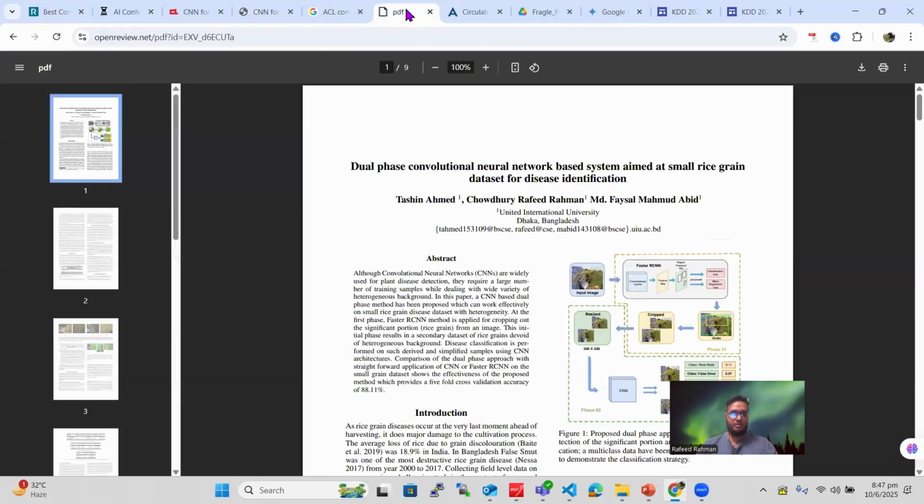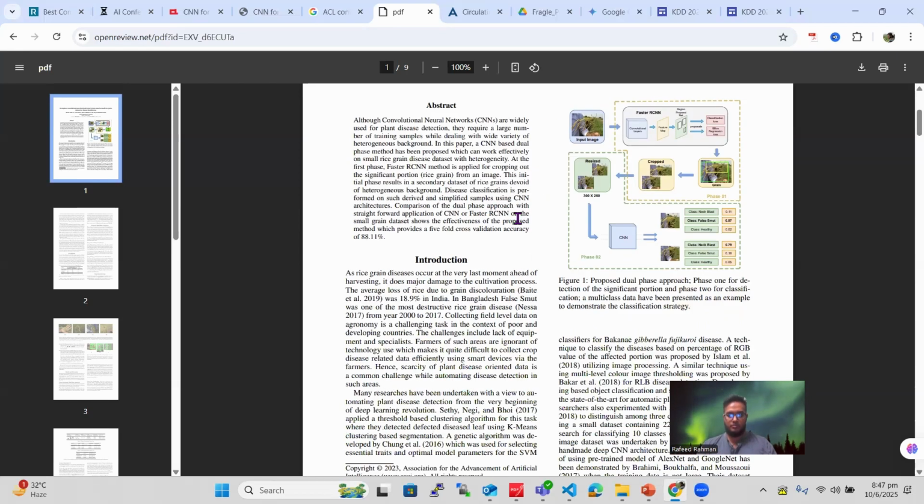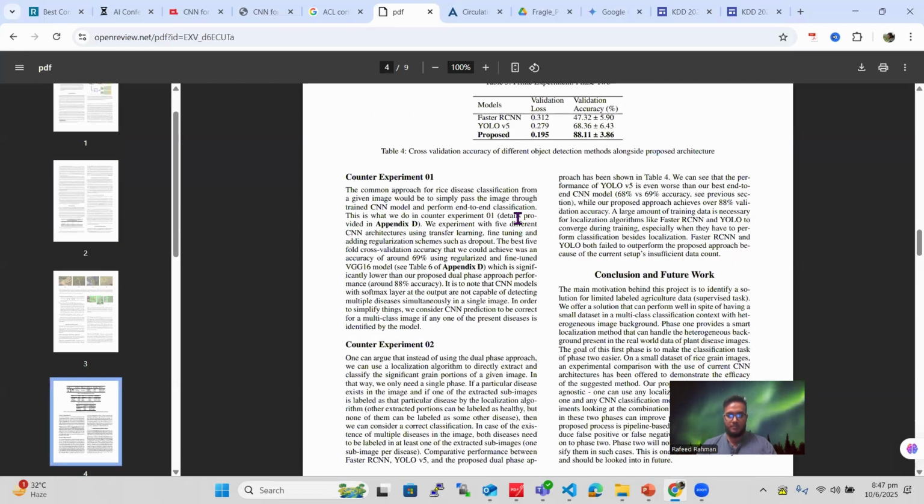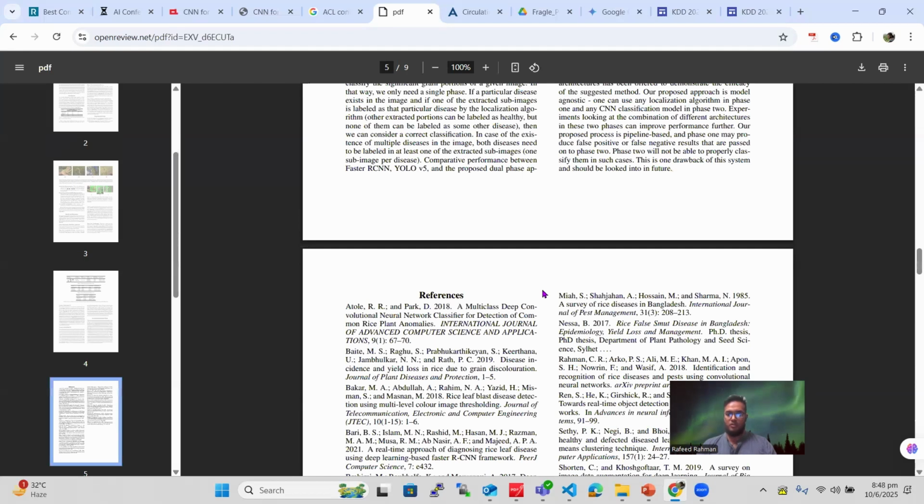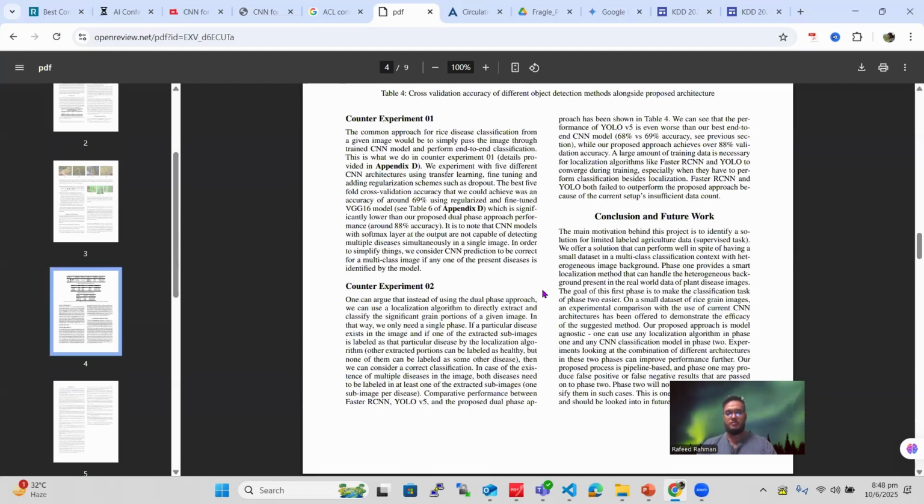Okay. Next, you have the workshop track. So you can see that Triple AI conference, which is a conference for AI, actually asked for papers on AI for agriculture track. So AI for agriculture, it's a very specific topic, specific domain. They asked for this kind of paper. And these papers are normally short. You can see that it's a 4-page paper, I mean, excluding references. So they normally give you like a 3 to 4-page limit for this kind of paper.